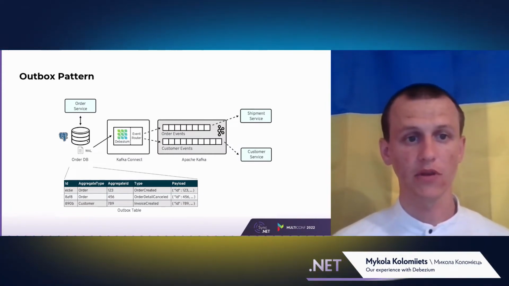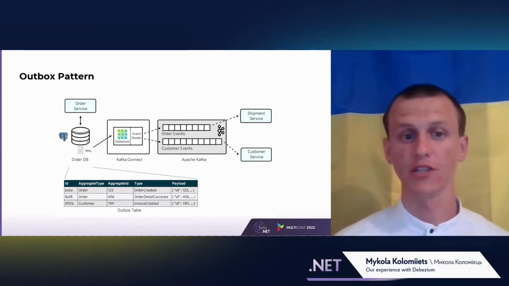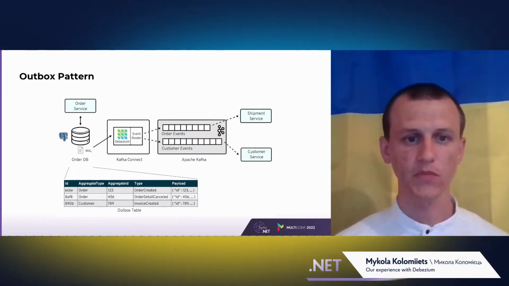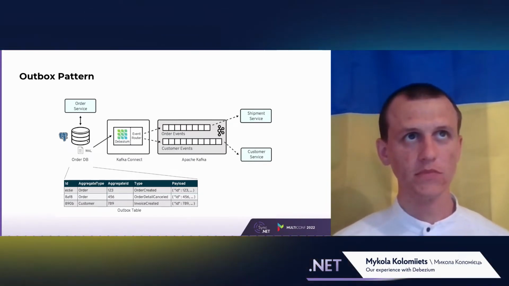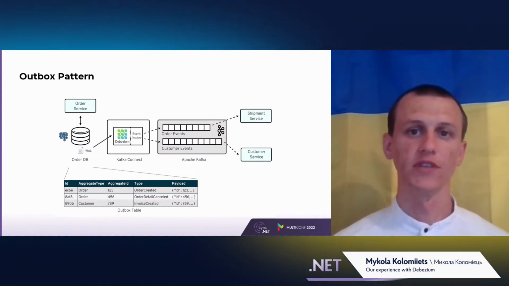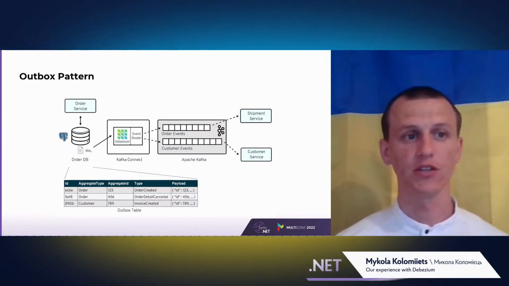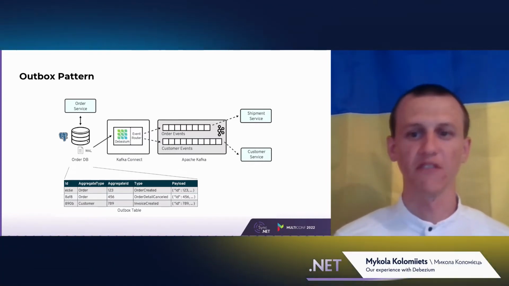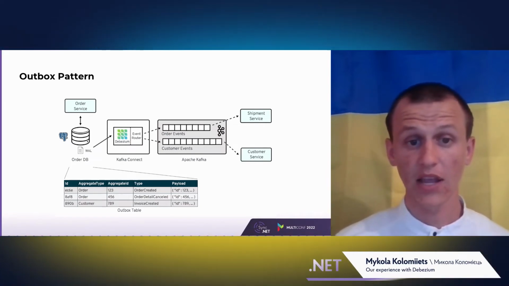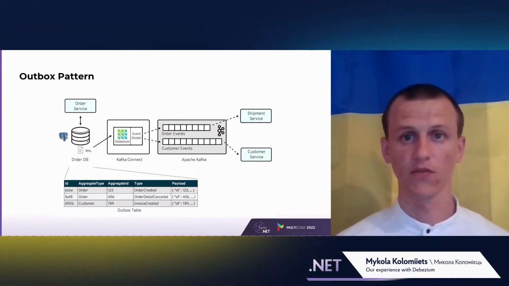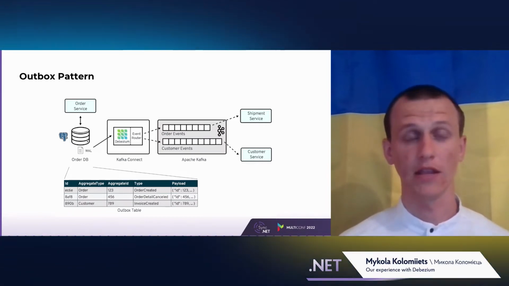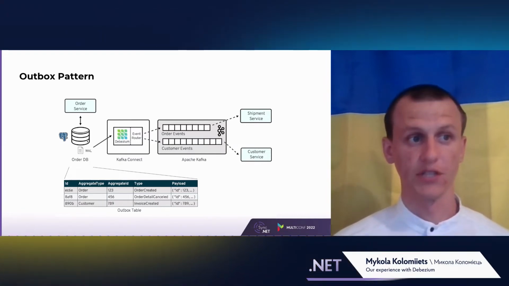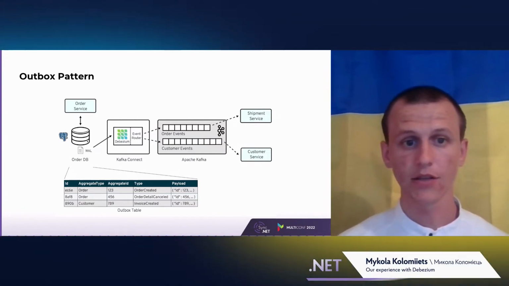It has an aggregate type. It can be just an entity name. Aggregate ID, it is a unique identifier of this entity. Type, it is the type of the operation or action on this entity. For example, order created. It means that an order was created. And payload, it is the entity itself. It is the data and some model for this entity.